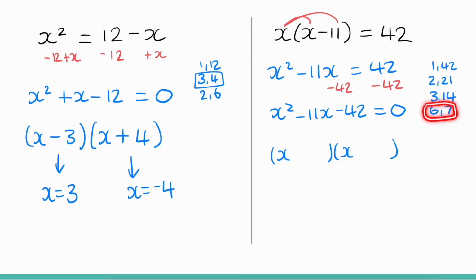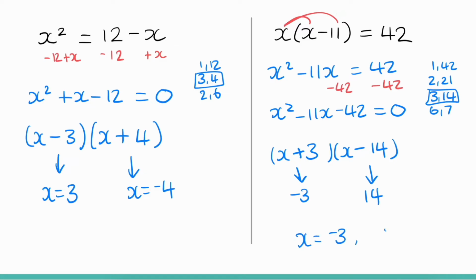This one is not got a difference or adding. This one, oh, this one might. This is 3 and 14. So let's try this one. So if I take this one here, I've got the 3 and the 14. I want them to make minus 11, so minus 14 plus 3. And then if I multiply them, I'm going to get minus 42. So I've got a solution there of minus 3 and positive 14. So x is equal to minus 3, and you should always write x equals at the end. We want to be clear with the notation, or x is equal to 14.